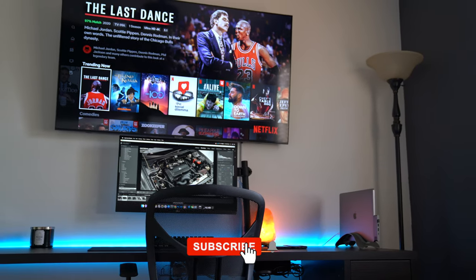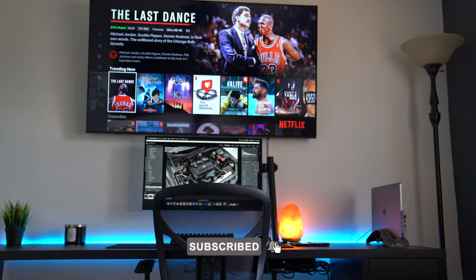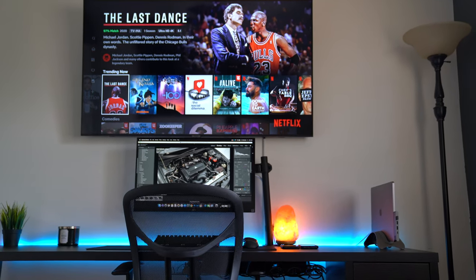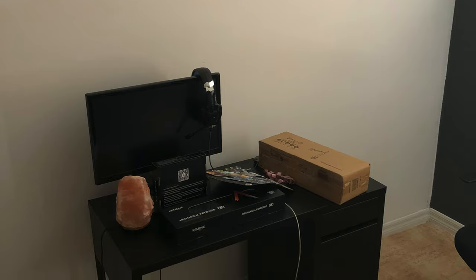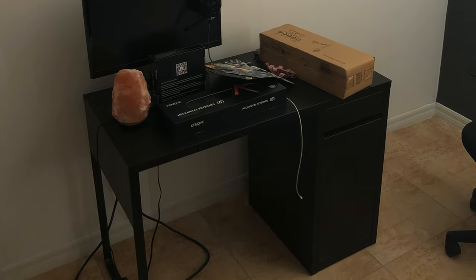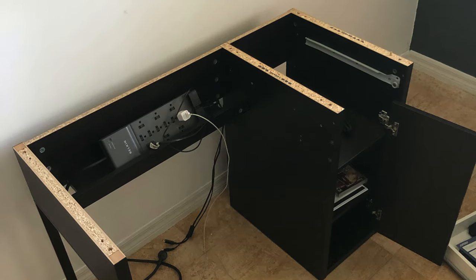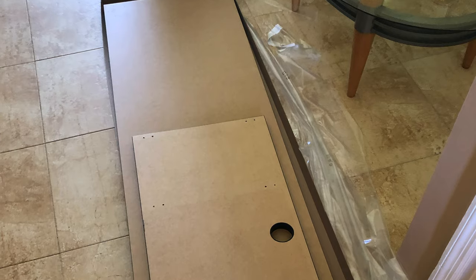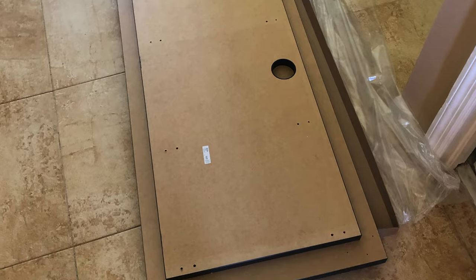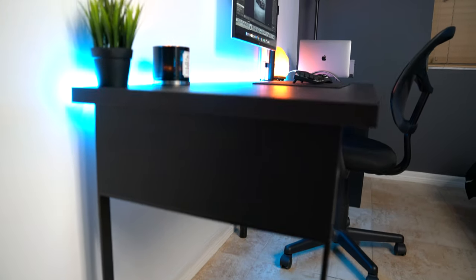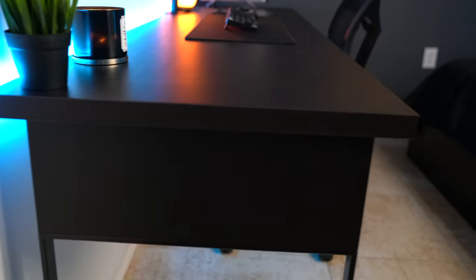So let's go ahead and start with the foundation of all of this, which is the desk. It's actually a very funny story. I had a small Mickey, I think it's called, from IKEA desk, which was super tiny. And what I ended up doing was removing the top, removing the middle, and I bought a Lemans 78 inch long table, as you guys could see. And the table was huge. All I did was use the brackets on the left and right side, as you guys could see. And I built this desk custom to my liking and the perfect size for my setup.